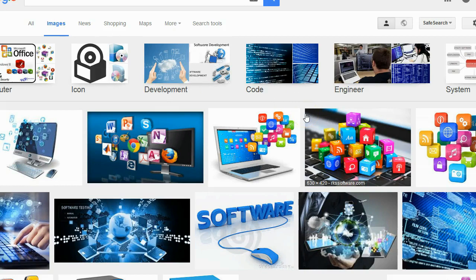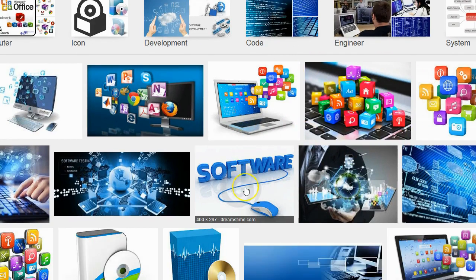Now, the first problem with this is you can see it right here. A lot of these images aren't free to use. A lot of these images are copyrighted. A lot of these images are watermarked. A lot of these images I just don't have permission to be grabbing and using inside of my blog. So I spend a lot of time when I'm doing this looking through the images and making sure that I'm actually able to be using this image, that it's not watermarked or copyrighted.